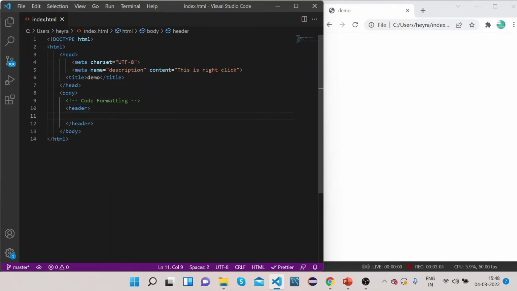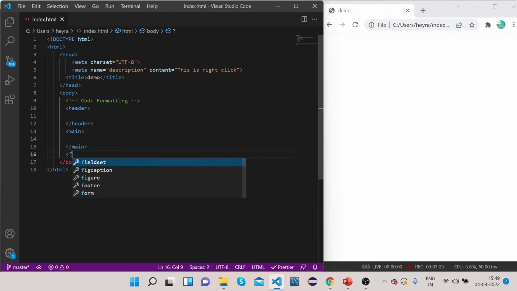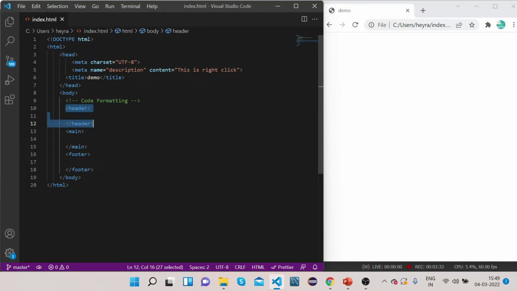Let's create one header tag, and after this header tag, for the content section, we have the main tag. And for the footer, we have the footer tag. So whatever is related to navigation of the website, all the links, all the icons, titles, will go into this header section. All the contents, all the meat and bones of the website, will go into this main section. And all the footer items, like social media links related to the website and copyright notices, are written in the footer section.